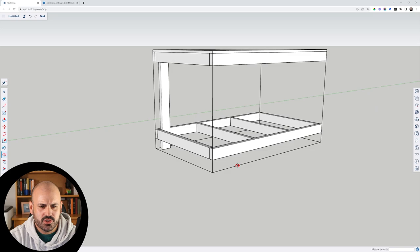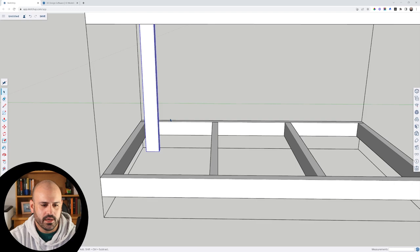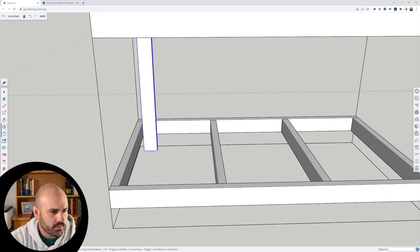Yeah, so I don't think I want it that way. I think I want to rotate it so they're facing this way and not that way. To do that, first I'm going to triple click it, press G, turn it into a component, and then I'm going to rotate it. I'm always terrible at doing this, but I know it starts with the move key, or maybe we can go over here to rotate. Yeah, there we go.